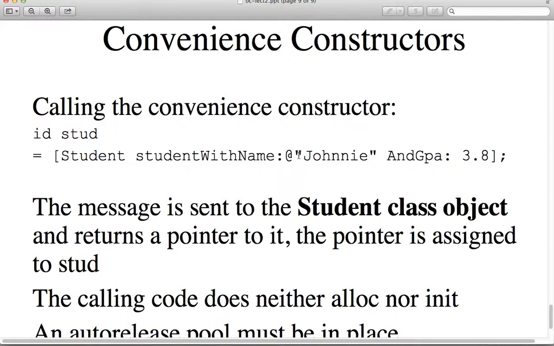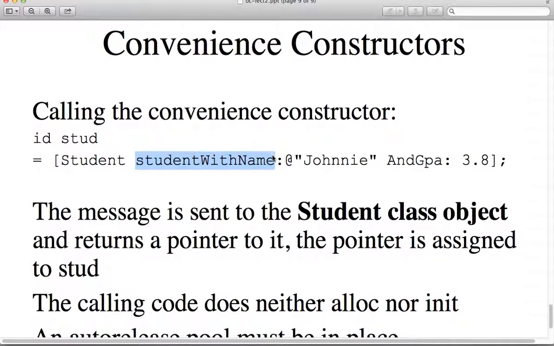We don't have to do an alloc and an init, but we're still running a method. So I don't know how convenient this really is. But people like to do this because if you're going to write the class once and use the class over and over again, technically you're writing fewer lines of code in main. If you're going to run the convenience constructor, that's going to construct everything for you automatically each time. So you don't have to rewrite all that code.